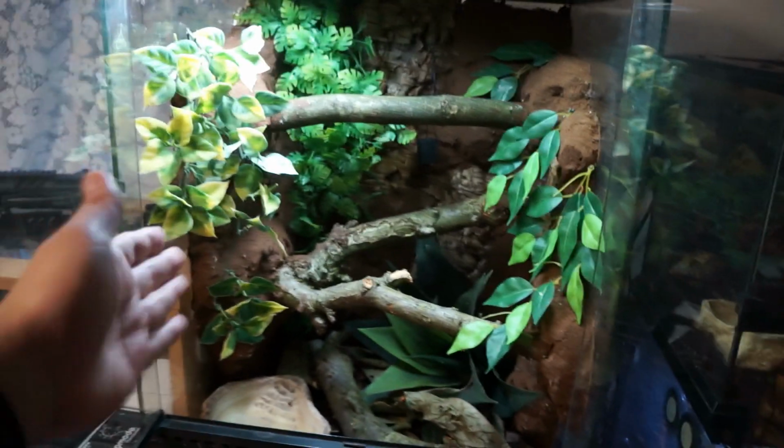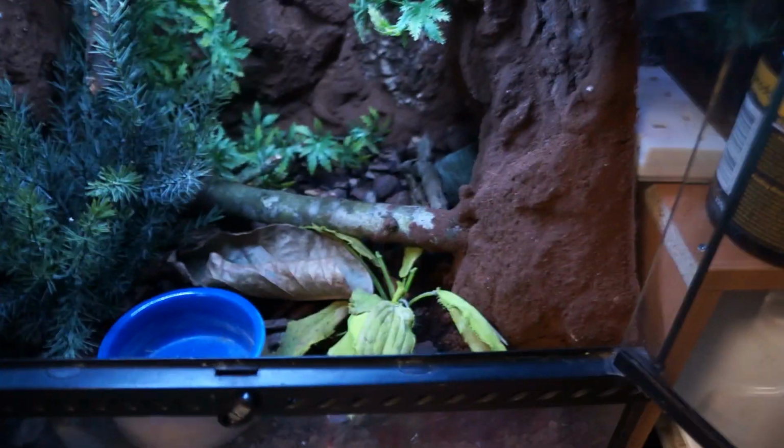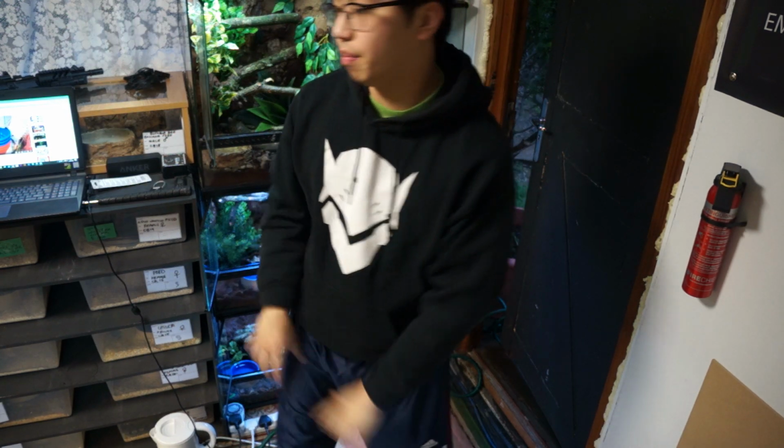I mean, I can't smell anything. So obviously this is a green tree python. I'm just checking the temperature as well. This is the male Amazon tree boa and this is the female Amazon tree boa. I'm going to start putting the animals back in the enclosure.